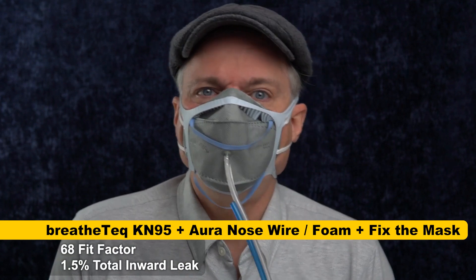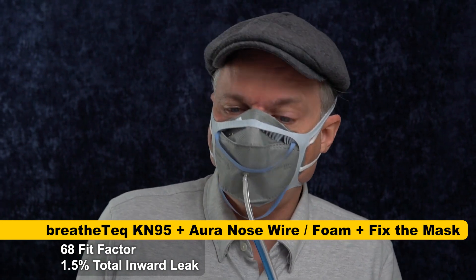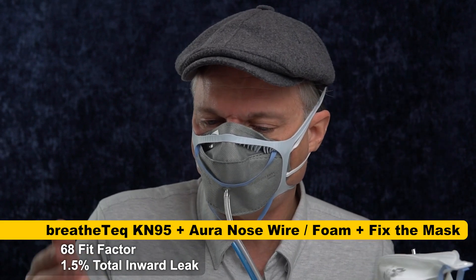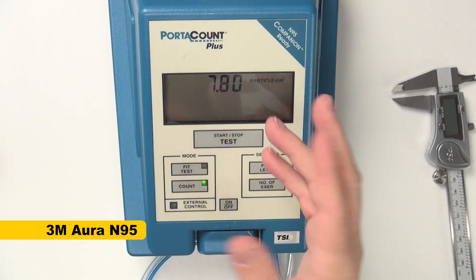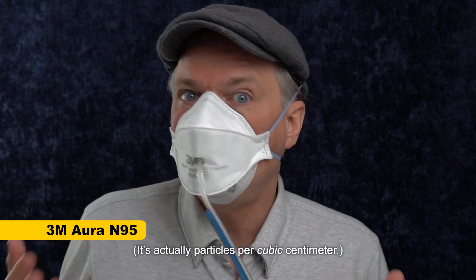68. Wow. I'm not sure what to make of that — I didn't feel like I was leaking at all. So with that, I feel a need to put a 3M Aura in as a control to make sure there's not something going wrong with the machine, because these scores have been going down. I've got a different Aura than I tested earlier since I took the old one apart. Right now I've got the port count in particle mode and you can see it's detecting single digits to double digits of particles — that's particles per square centimeter, and it changes depending on whether I'm breathing in or out. When I breathe out, there are fewer particles because my lungs absorb some. These numbers are lower than I was getting with the Breathe Tech mask sealed with the mask fitter, so this mask is filtering more than the Breathe Tech was. We're going to run a fit test to get the actual results.